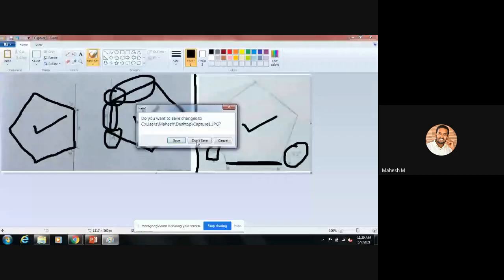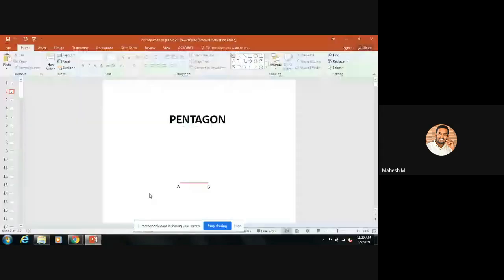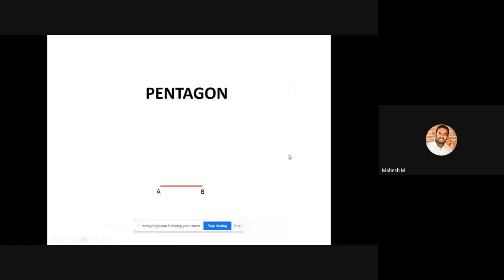I am going to tell you how to draw the pentagon and hexagon once again. Okay, so for creating the pentagon, you should draw a horizontal line. If it is a base side method, you should draw this line at the left side of this diagram. If it is a corner method, you should draw this line at the right side of this diagram.